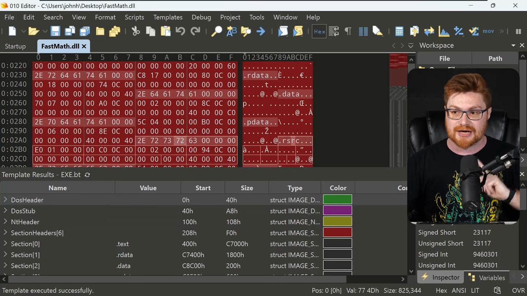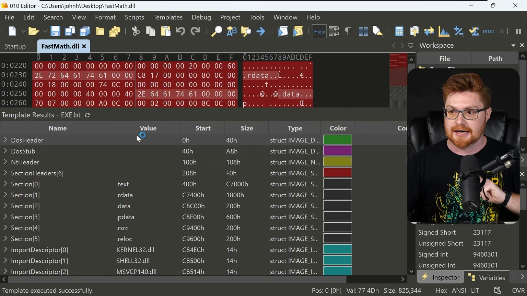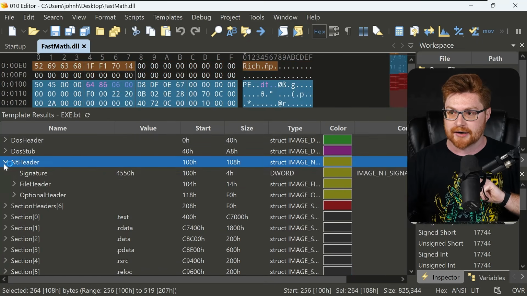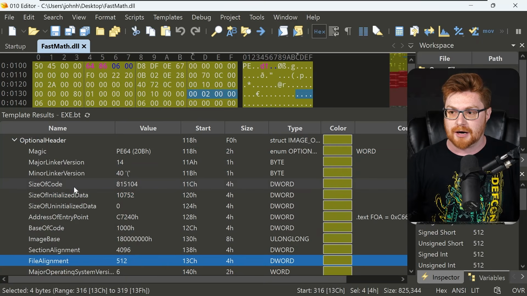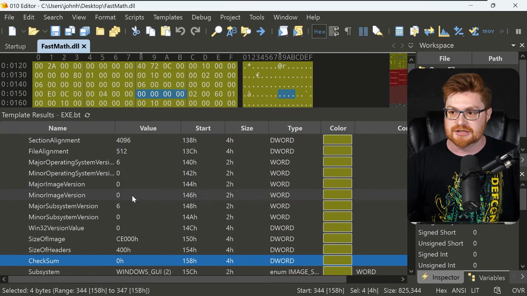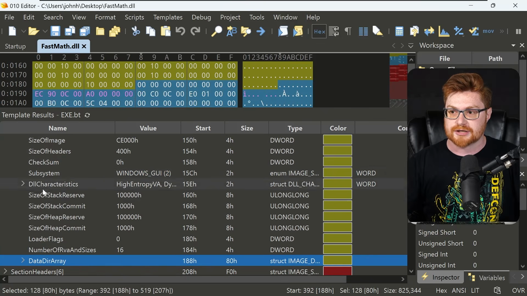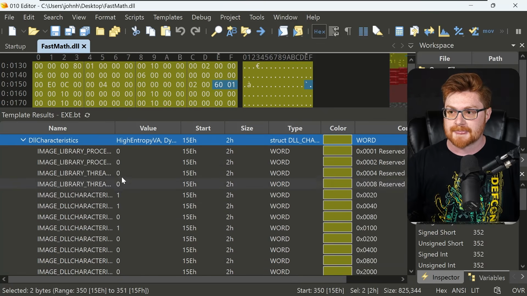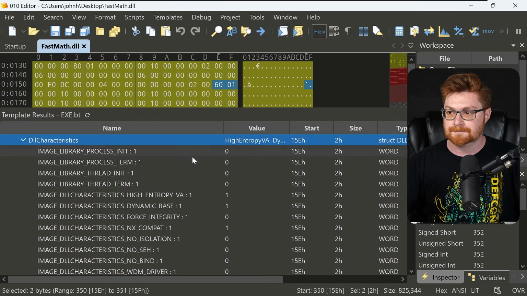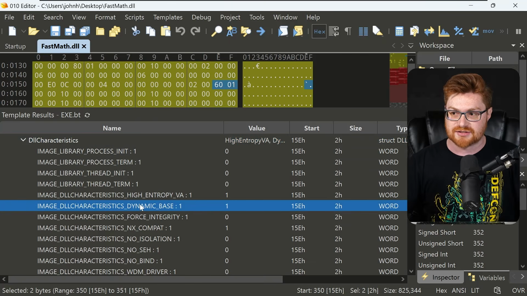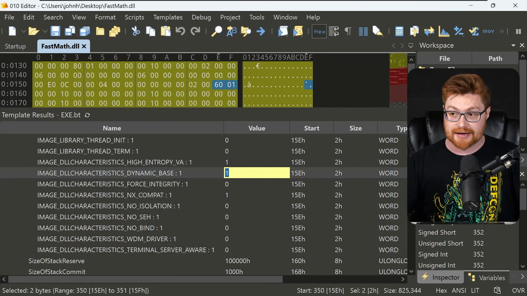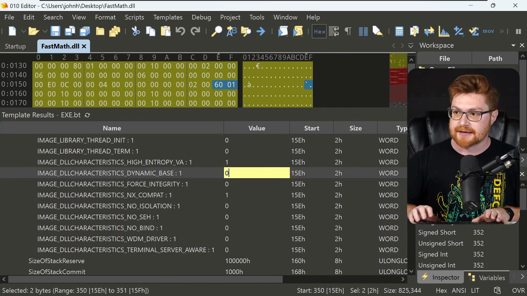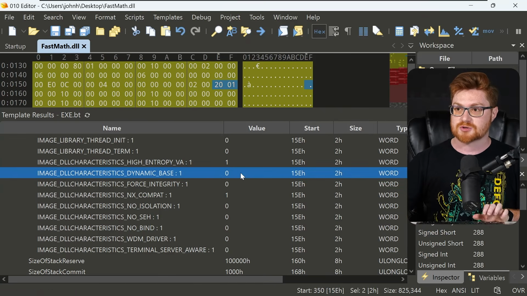So I can drill down into, just down below here, the NT header, I believe, and the optional headers here. Going to the very bottom of this, we should be able to see the DLL characteristics. Taking a look in that, if I expand this out, we can find the dynamic base. And that is what will allow us, if I toggle this 1 to a 0, to change this so we don't have ASLR in action for this binary. I can hit 0 and then save, Control S.